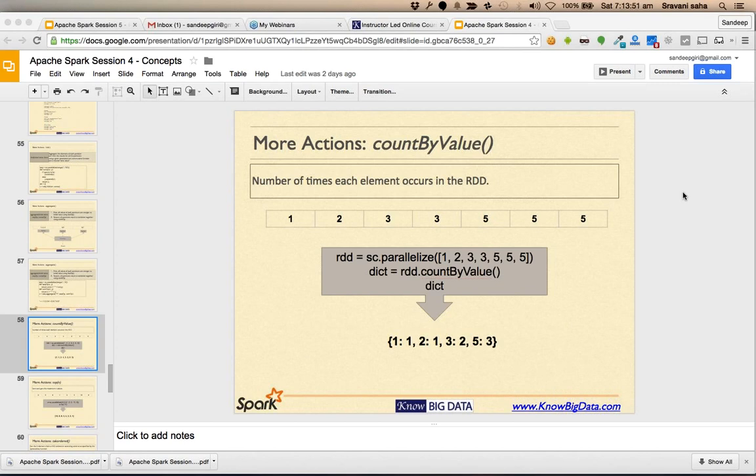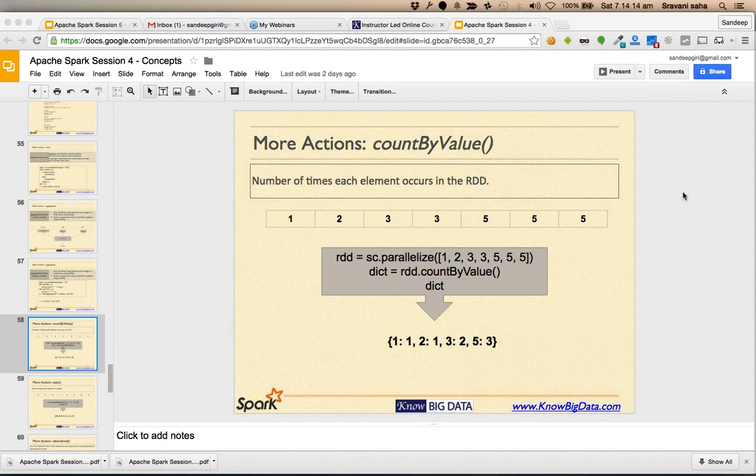Okay, now under actions, we also talked about something called count by value. And count by value, you can see that it basically does a unique minus C. You remember unique minus C from the Unix part?